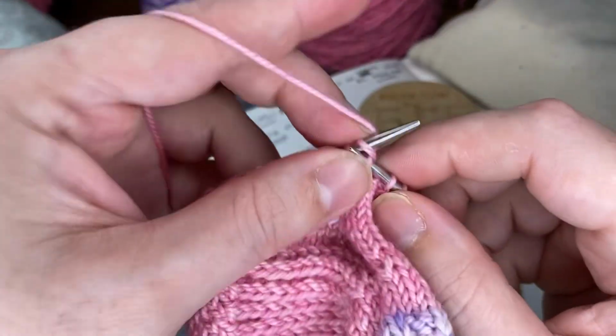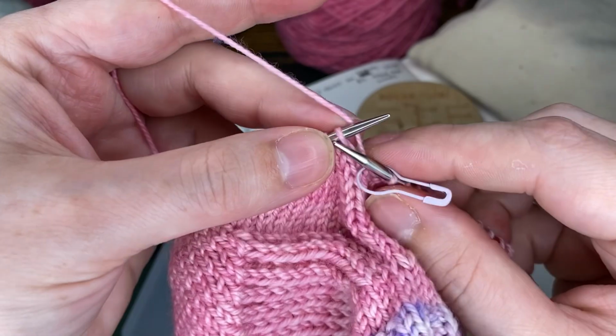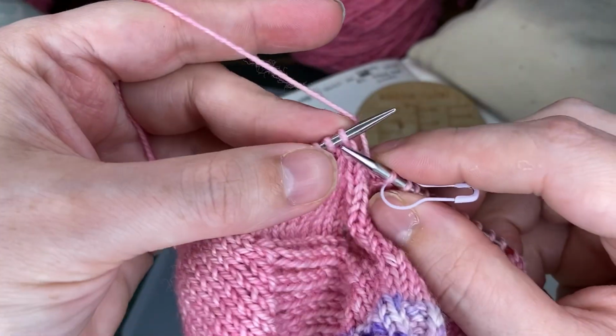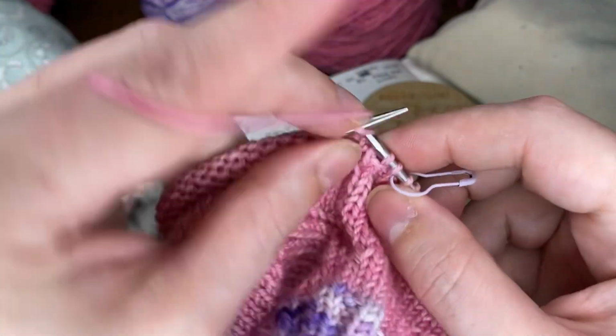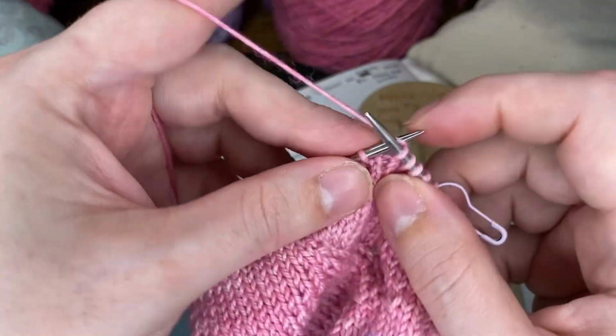If you're having one of those days where you're like, I don't know if I want to knit a whole sock, make some shorties. And honestly, shorties are some of our favorite socks. So it's not like a cop-out or anything. They're actually fun to make.